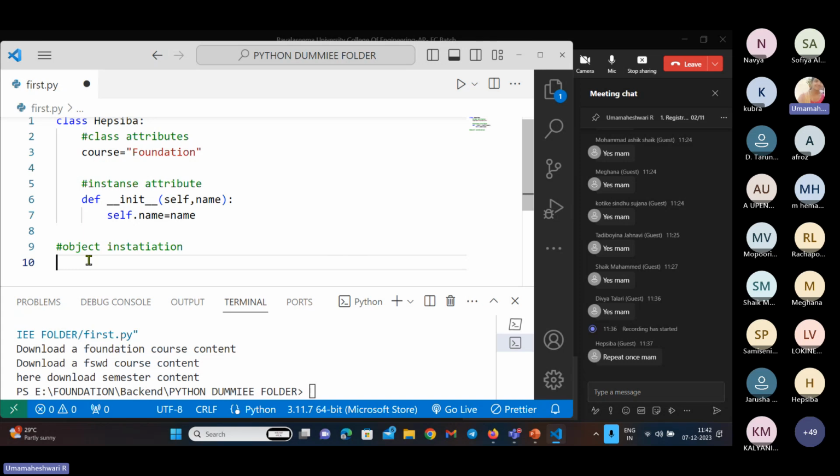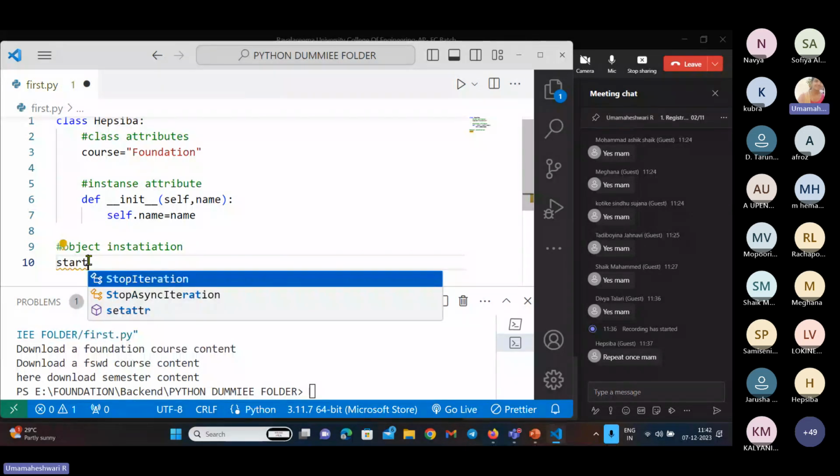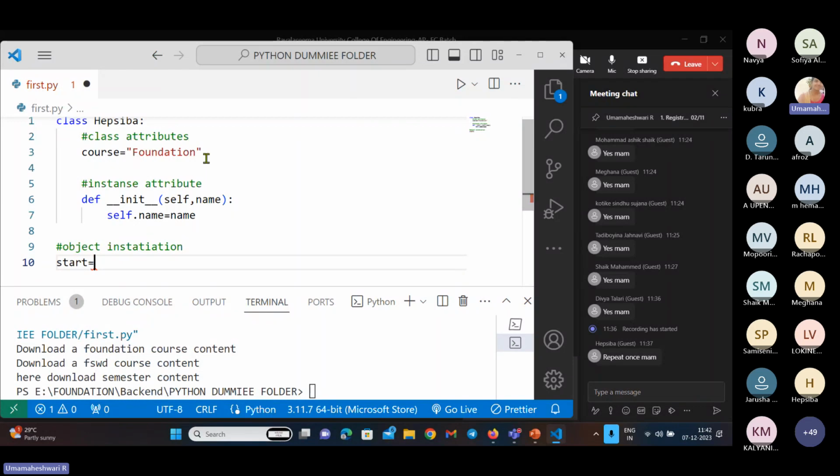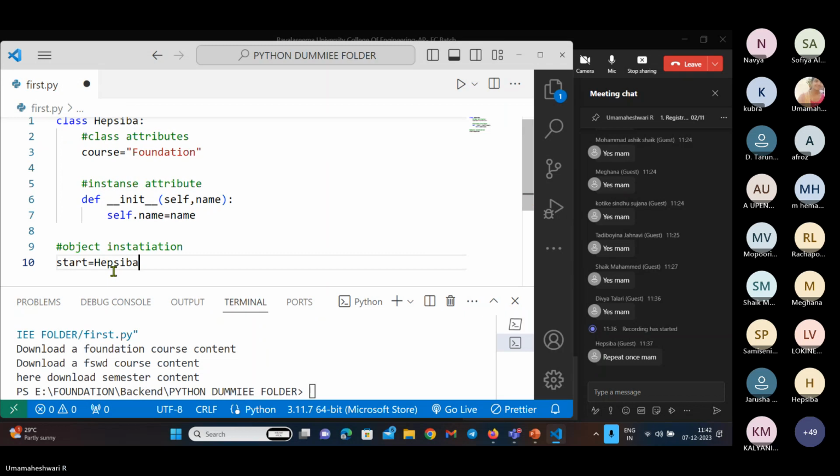So how can we create an object? You can give an object name first. Let me give the object name to be start. So I'm just giving start, and the class name is Hepzibah, and I'm giving the object name inside this.